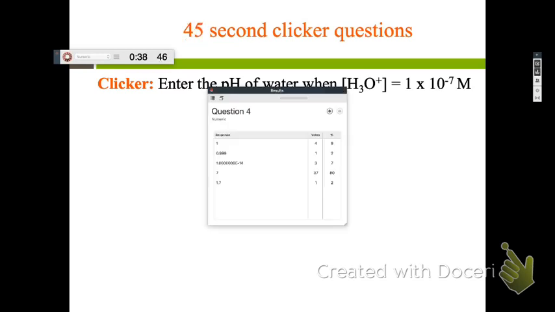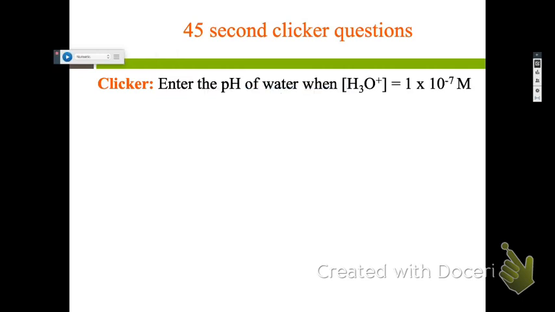All right, we got a lot of responses. We have a couple of kind of off-the-wall responses. 80% of people said 7. Why? Using our rule of logs, how do we look at that and answer that question?